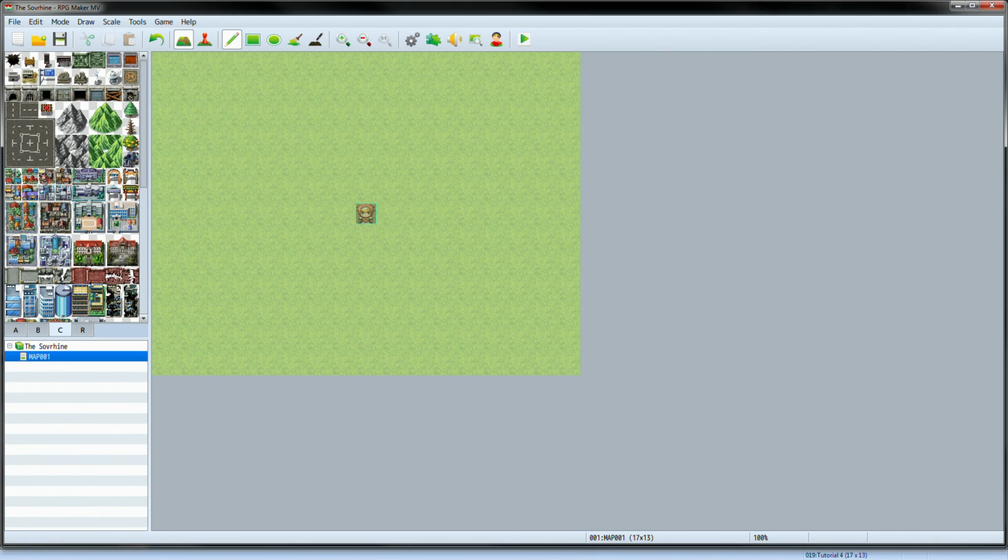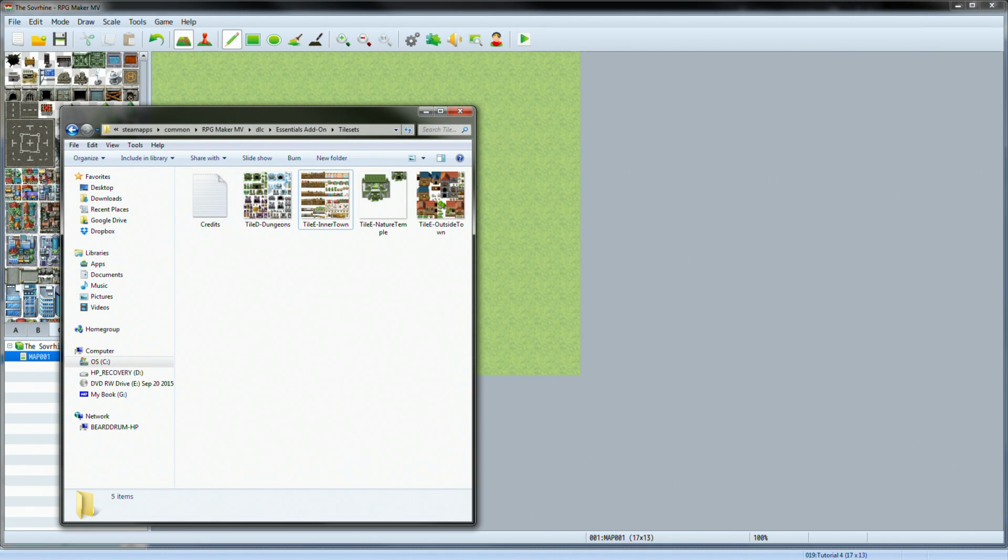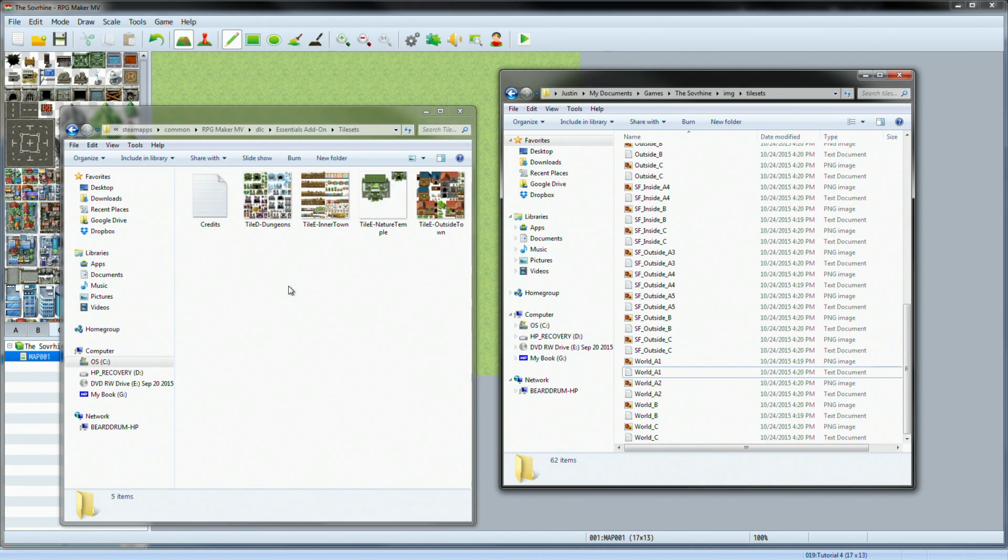It's actually really simple. You no longer need to use RPG Maker MV to do this. And so I wanted to show you guys how to do this. So first I'm going to pull up a folder of some of the DLC that came with the game. And then I also have a folder of the tile sets that are included already in the game. Whenever you create a new project, it automatically loads them all in there.